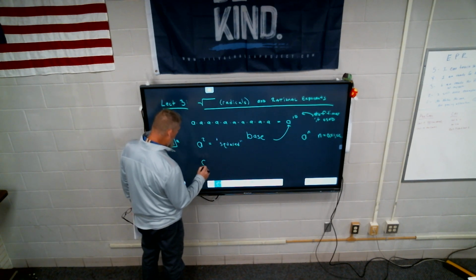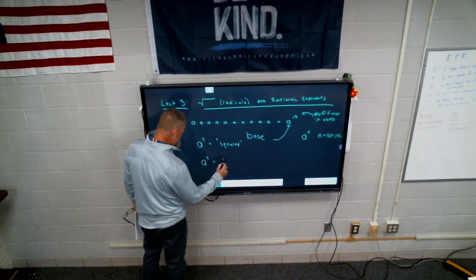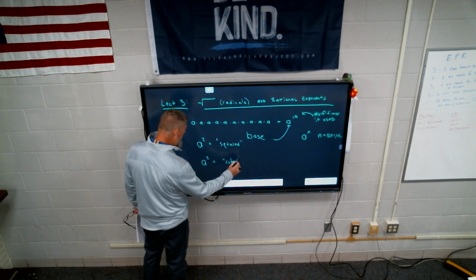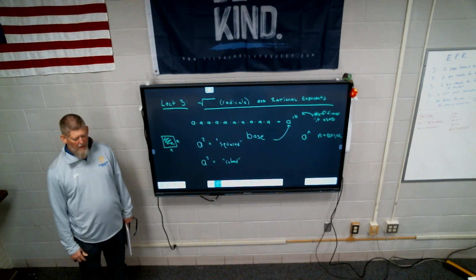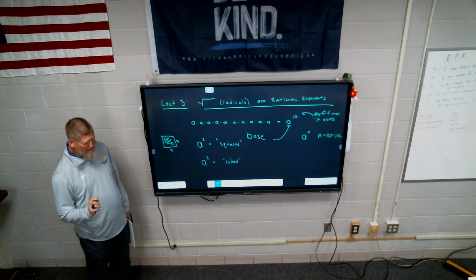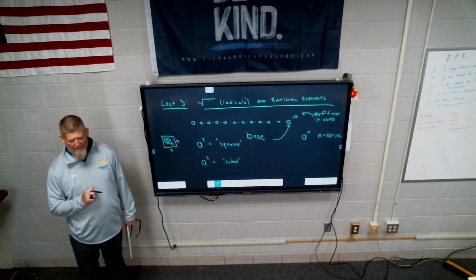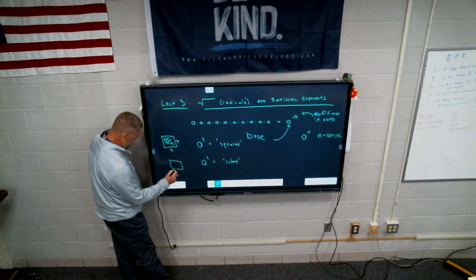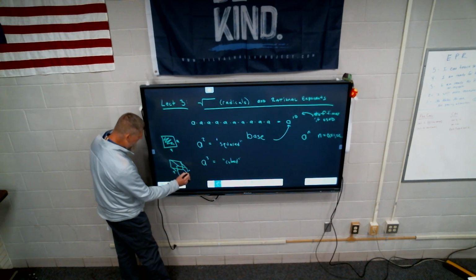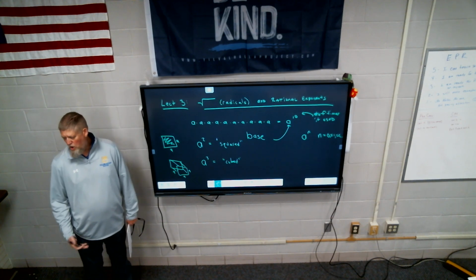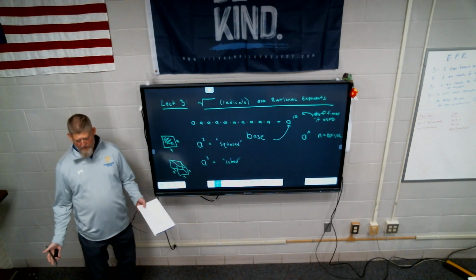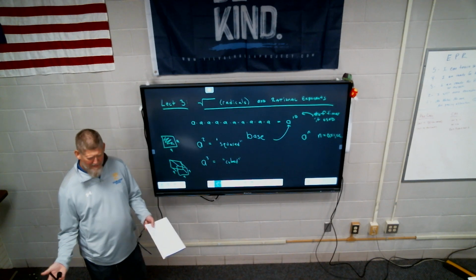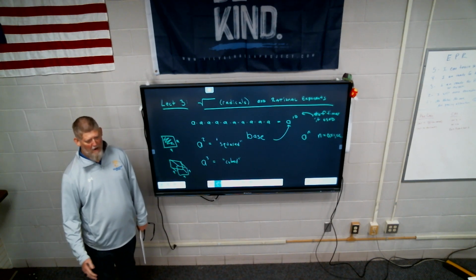Okay, what if it was to the third power? We call it cubed, right? Anything to the third power is cubed. Why do you suppose we do that? Okay, someone said area of a cube, but it's actually volume. So if you have a cube, and this is a, and this is a, the volume is a times a times a, or a cubed. After that, we have no other dimensions. There is no fourth or fifth or sixth. You can't do the volume of a five-dimension object. So we just say to the fourth power, fifth power, sixth power, and so forth.